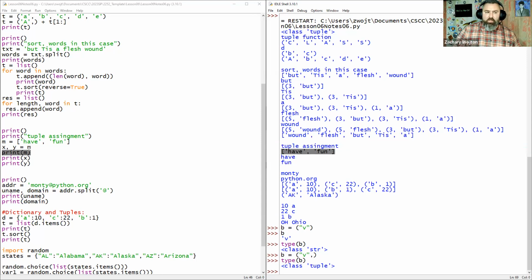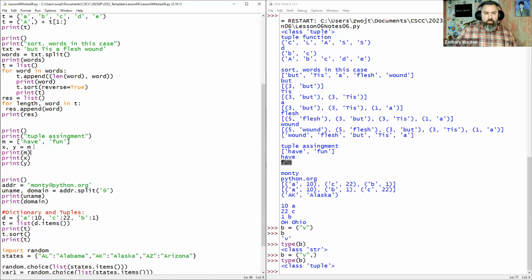This is a copied list. It is not a reference, not an assignment. Because I'm just calling on M, getting my list out. Now when I call on X and Y, I have my X and Y from my list. If you have lists with only 2 things in it and you need them in separate objects, this is the fastest way to do it.